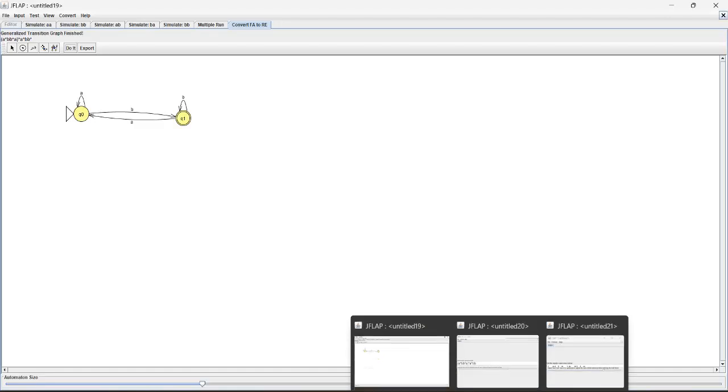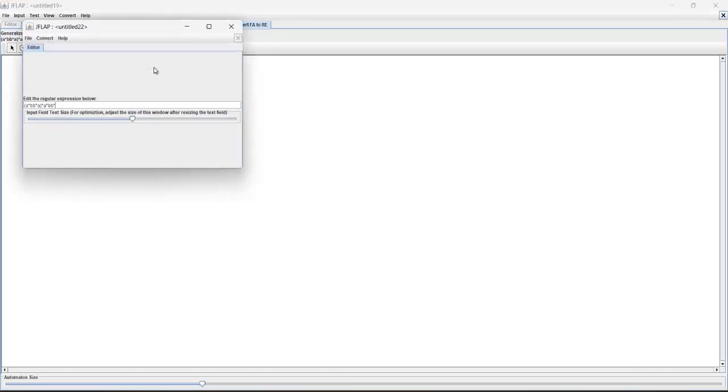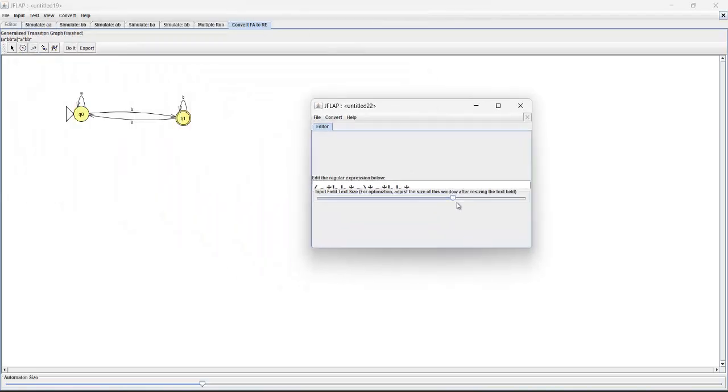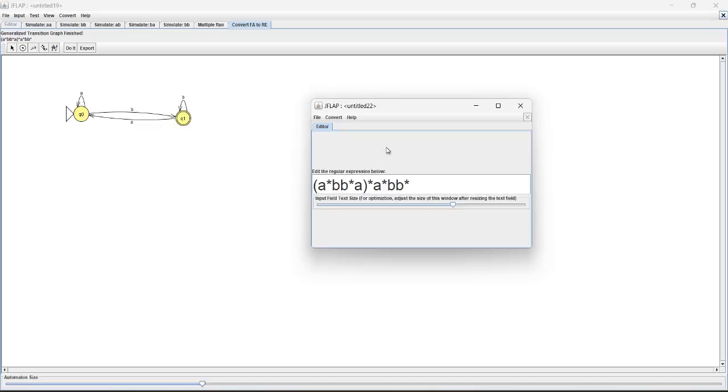You can also view the regular expression, which I have over here. And remember, in regular expressions, the asterisk means loop. So how many loops do I have in here? I have a total of 1, 2, 3, 4, 5. 5 loops in my regular expression. So just be careful when it comes to loops.